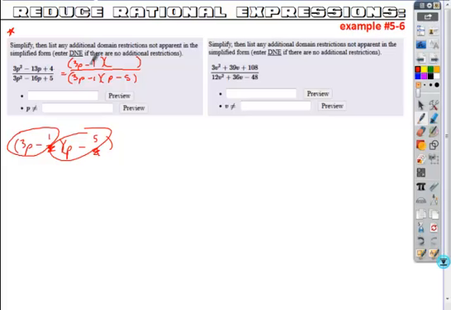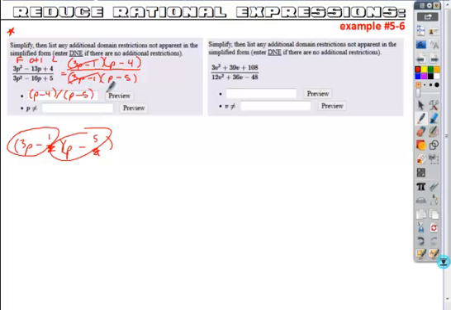So if I set up my first factor of 3p minus 1, it just allows me to do trial and error very quickly. My second binomial factor starts with a p, also a negative, and then the other factor, when I FOIL this, it gives me a last of positive 4, would need to be a negative 4. And then if I test my outer and inner, I see that I get negative 13, so that confirms. Those are my factors. Once I have them, I can cancel any common factors, and I get my answer, p minus 4 divided by p minus 5.